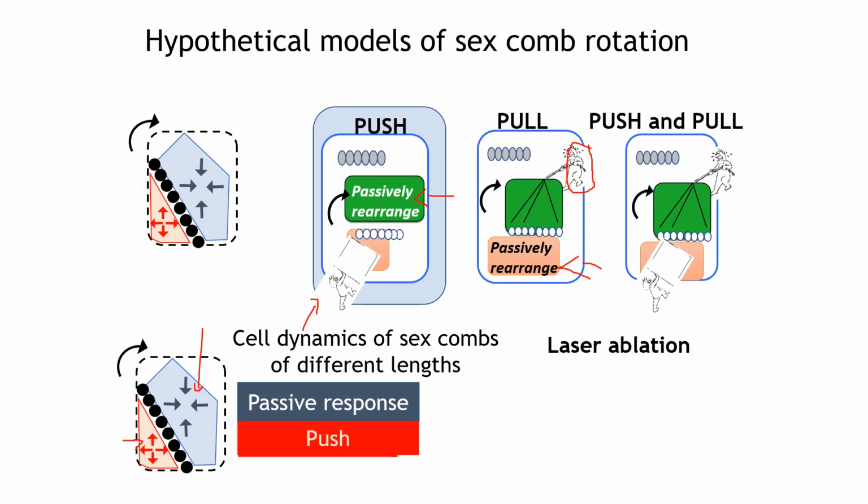Later, I'm going to show you that we tried to test this hypothesis using laser ablation, making cuts in the tissue to differentiate between the push and the pull model. And I'm going to show you why they didn't work as well as we wanted, and that this led us to do computer simulation. Yeah, and this is the current information about the cell dynamics of the sexcomb and how we try to understand the mechanism underlying this movement of cells. Now I'm going to go through the slides and try to explain in more detail each of these topics: what are the cellular processes that are taking place, why the push model is the most appropriate model, what information we have, and how we test those hypotheses.